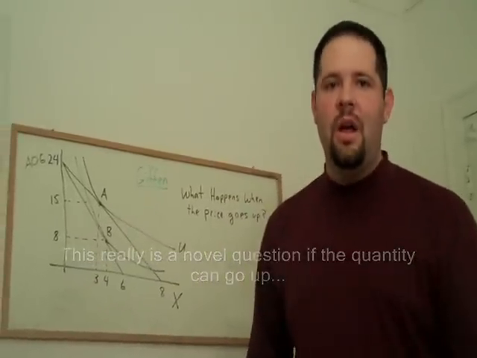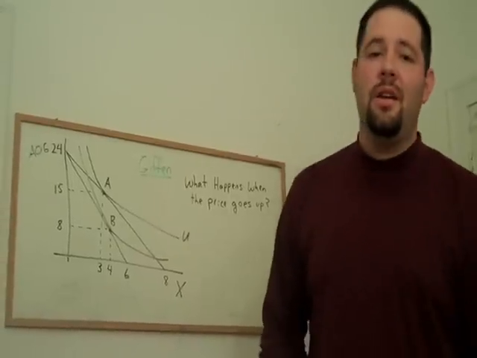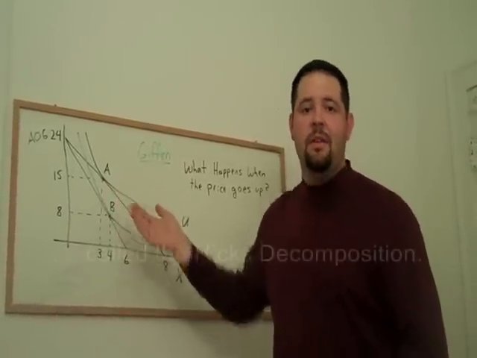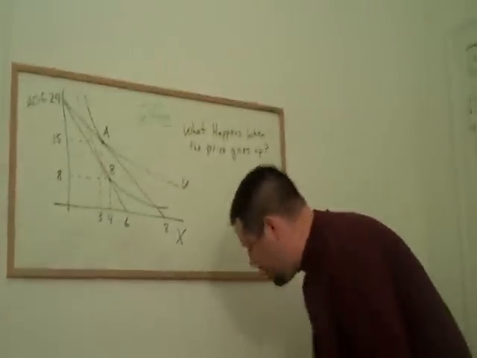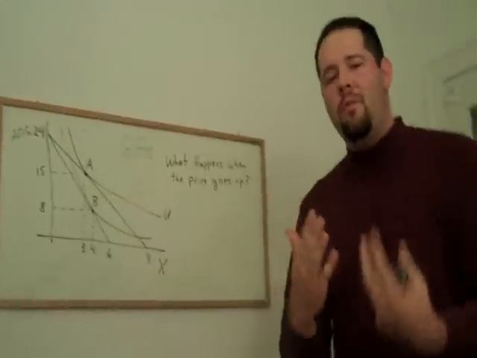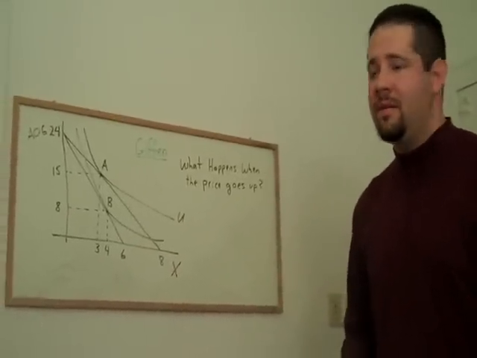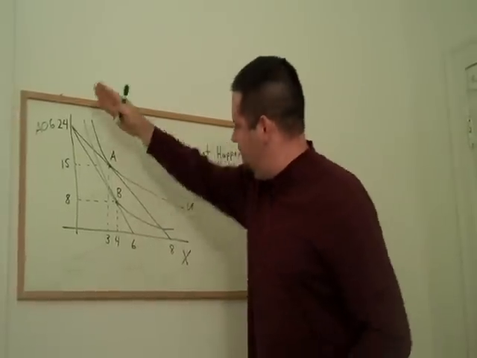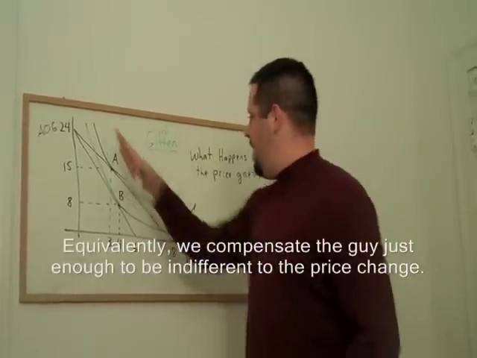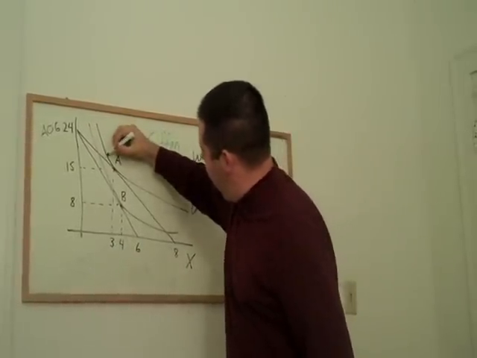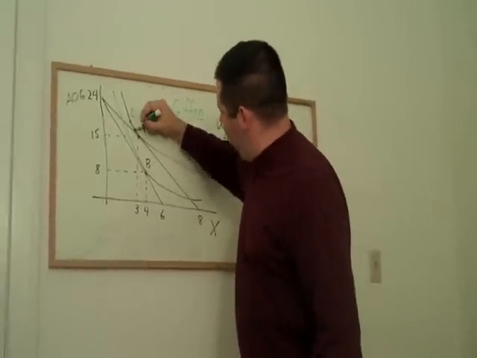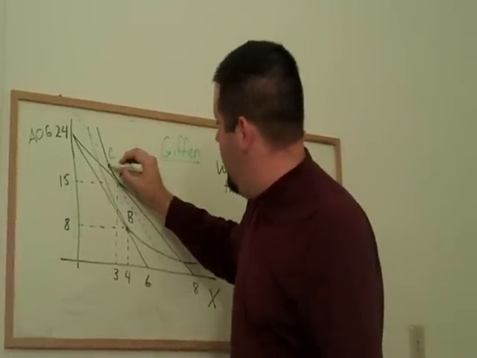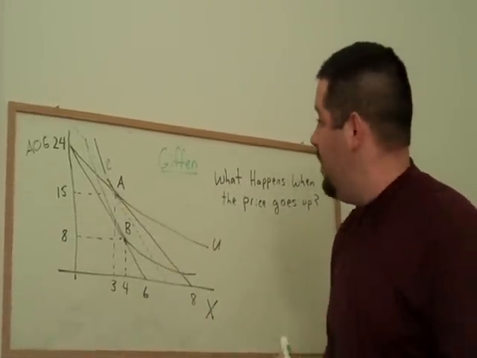So, what happens when the price goes up? Well, it turns out that the last video is especially relevant to this. In the last video, I talked about income and substitution effects. And it turns out that if you do the income and substitution effect decomposition, you'll learn quite a bit about the nature of Giffen goods. So, let's go ahead and do that for this example. Remember, when we were on our initial indifference curve, we were looking for the point on that indifference curve that has exactly the same slope as our new budget line. It's going to have a steeper slope, so we're going to go up to the steeper portion, at a point like point C. If we draw in our budget line that would make this the optimal bundle, that would be just enough to get us right indifferent between bundle A and bundle C.